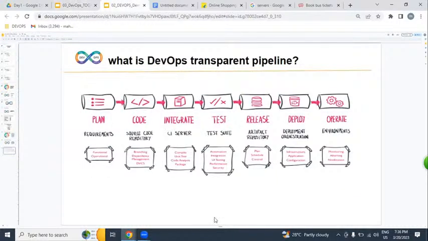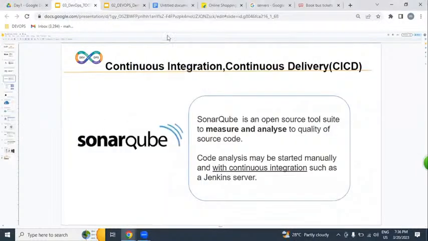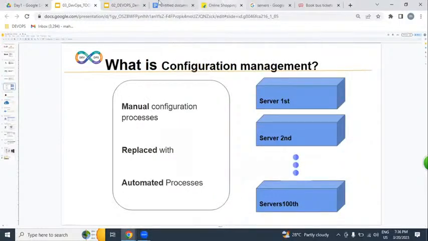Then after a successful release, we are going to be placing it on hundreds of servers. How exactly can we automate these hundreds of servers, guys, please? For example, I want to create a file on 100 servers. If you do it manually, how difficult is it? Please think about it. 100 servers, just creating a file. Hundreds of servers, it is not easy.